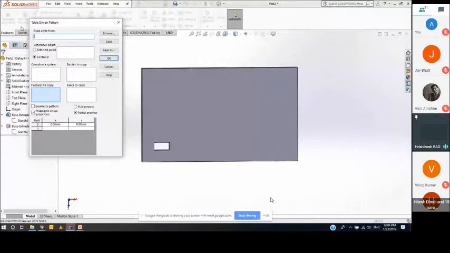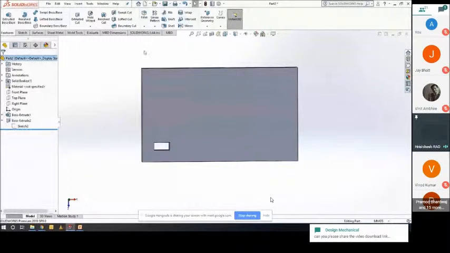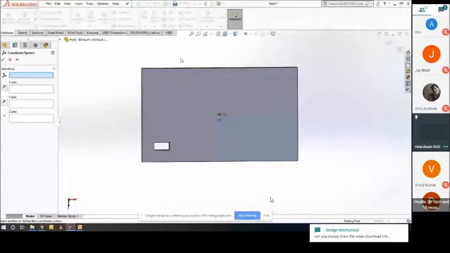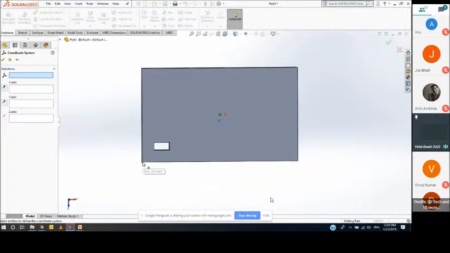One of the important things of table-driven pattern is you need a coordinate system. Before I create a table-driven pattern, I need to create a coordinate system which can be used over here to specify the coordinates. So we'll create a coordinate system and select the origin to be this point.